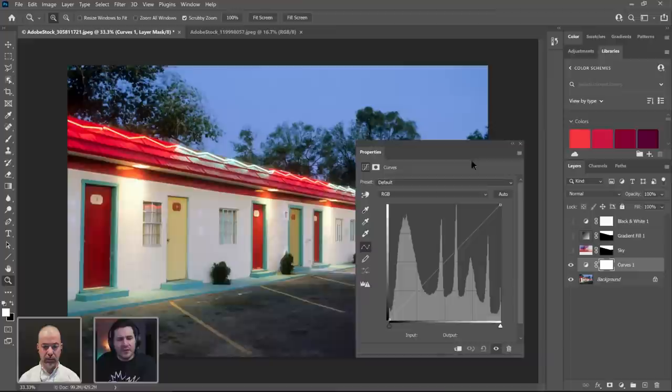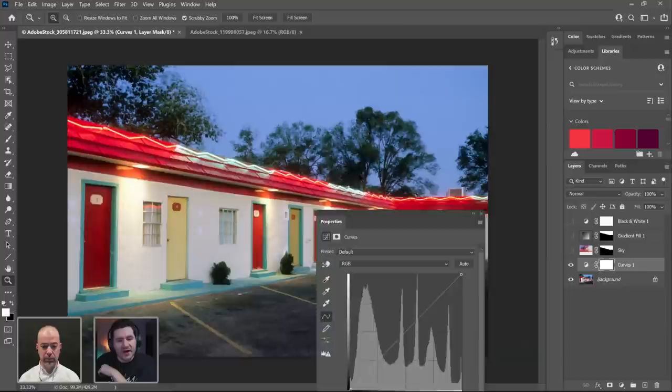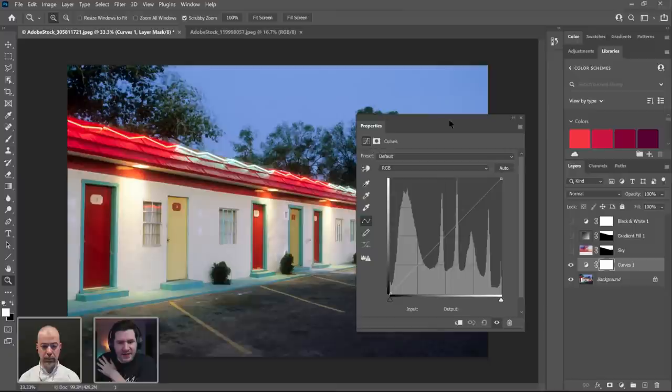Notice the histogram in the back here, right? The dark pixels are represented by the spiky stuff on the left side, and the brighter pixels are over here on the right side of the histogram. Where the histogram spikes up, those parts of the image are particularly bright. I would venture to say that these bright spikes in the light area are probably the varying shades and colors involved in that neon tube running across the ridge of the roof there. Just a guess. And what I want to do is make the whole scene darker.